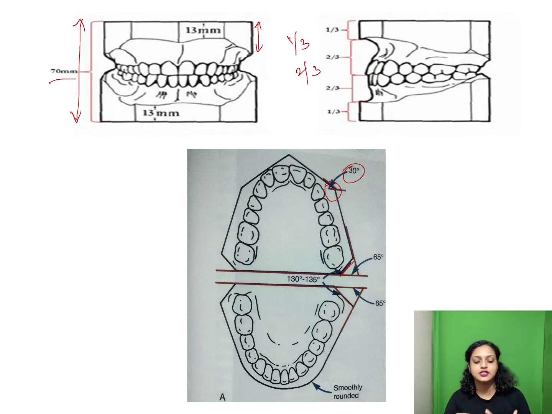Generally, this kind of trimming of the cast to proper angles is not practiced nowadays, as everybody uses base formers. It's a pretty outdated one, but sometimes they do ask you such questions. So please make a note of them in your notes, and you can revise them when you're doing your final revision.